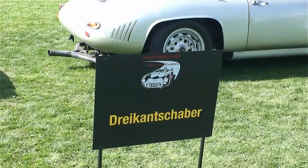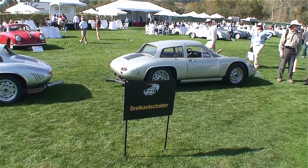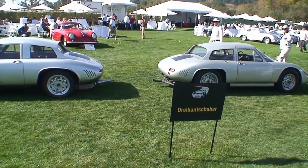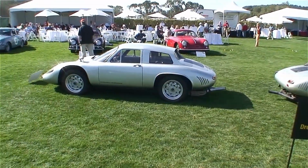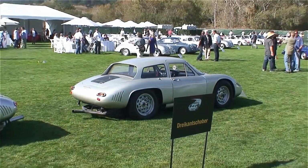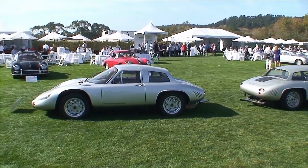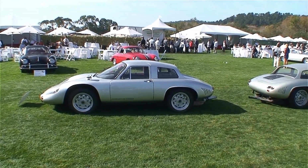The cars you're about to see, we've shown them before, but this sign is in front of them. And oh, darn if I know what it means. I think I'm going to find out. I asked an expert. Dry is 3, but these two cars are similar and built at very similar times, but this is the first time they've ever been together in 40 years. Now, that's it. That's all I know.